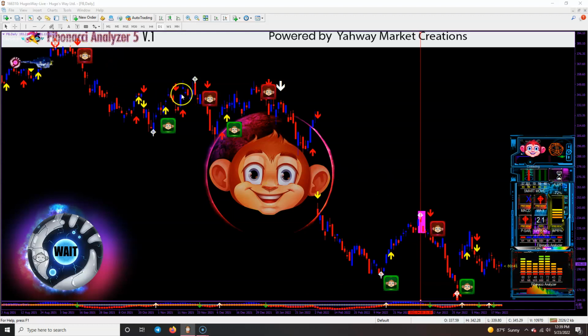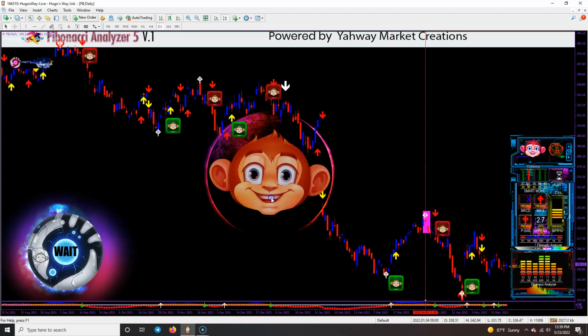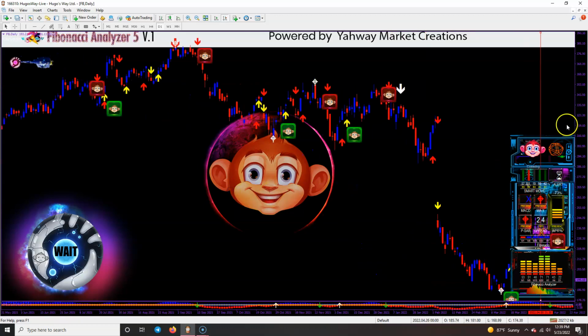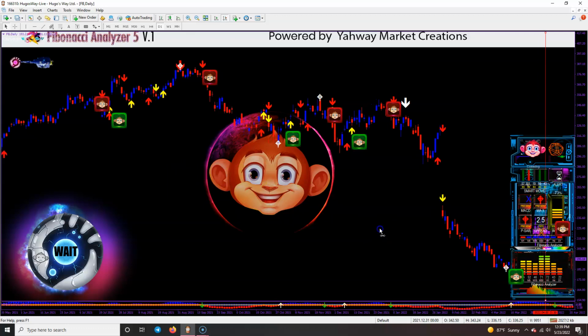Okay, so it has been going down for a very long time. It went up here, retraced it, but look here. You have an indicator here, which is the bullseye, showing you that this is going to go down again. Okay, it's going to go down again, and then you got the confirmation of the Fibonacci face giving you the signal that it's going to go down. So when you see these indicators working together, that is the signal. That is to show you when to buy or sell.